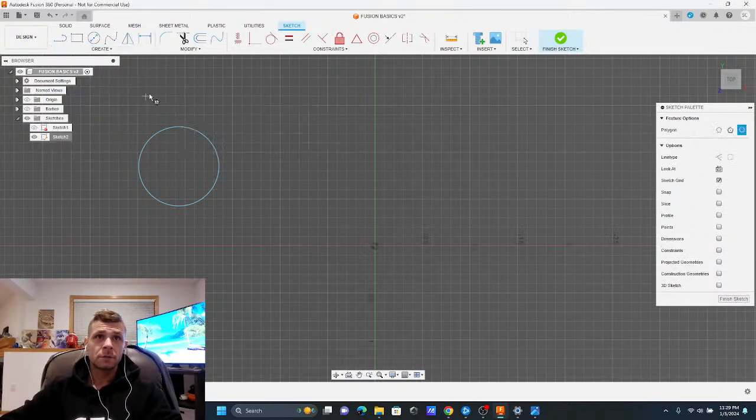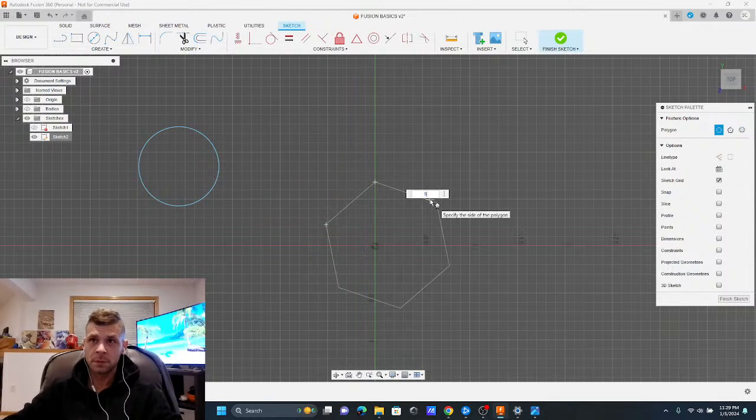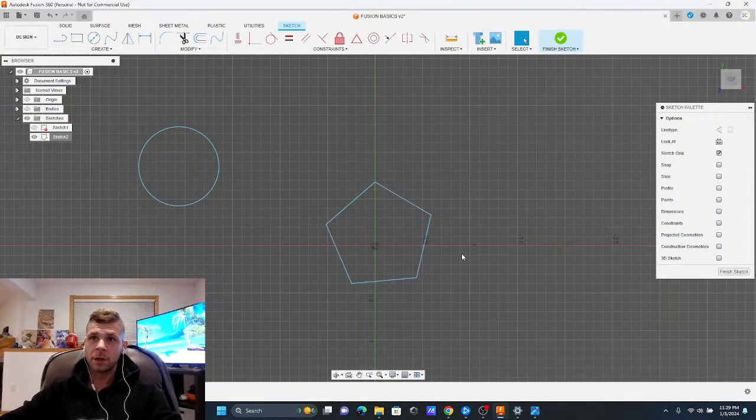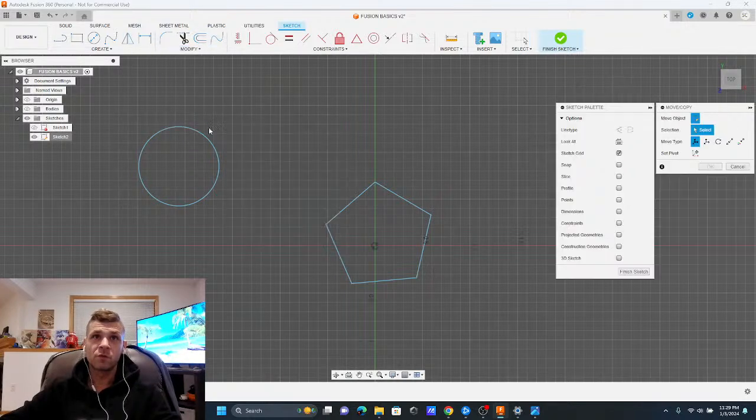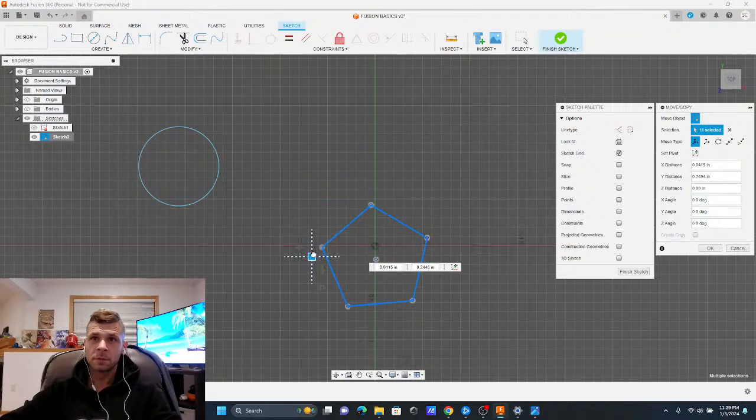Polygon. Maybe if I just do edge polygon. So if I have it there now, I can probably move that around. Yeah, it moves around fine.